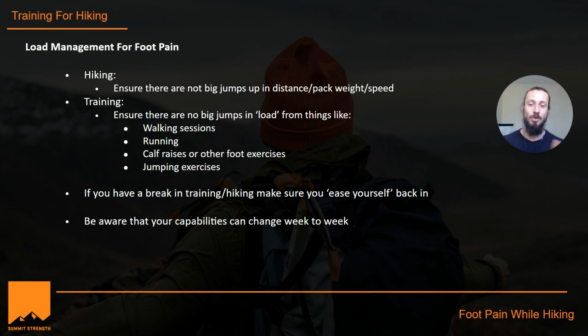Just be aware that your capabilities can change from week to week, meaning the amount of stress and the amount of load that your body can tolerate is not constant. It will change week to week. And things like being sick, being stressed, being emotional, having a negative mindset, temperature changes, a bunch of other things can actually change our capabilities week to week. So ultimately, just respect that.